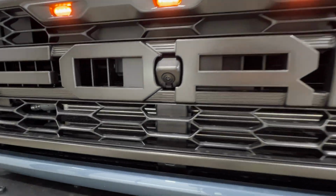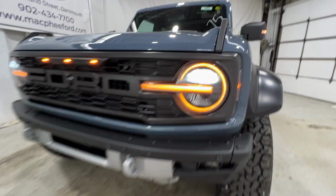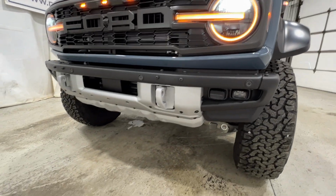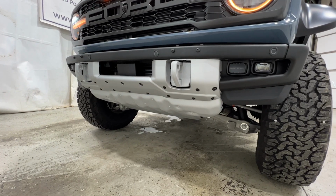But with the front grille, we do have the iconic Raptor style grille with the Ford spelled out there, and there's a little front view camera that's kind of tucked in the middle between the O and the R. We also have the amber LEDs there with the LED headlight. We also have a Raptor unique bumper. It does have the signature sort of aluminum finish with the skid plate.